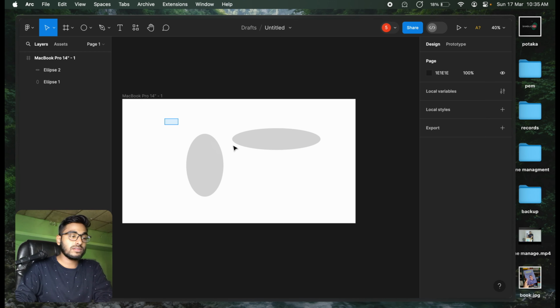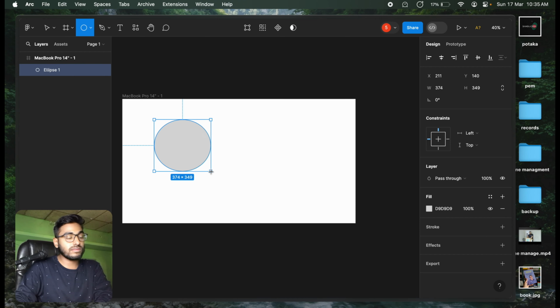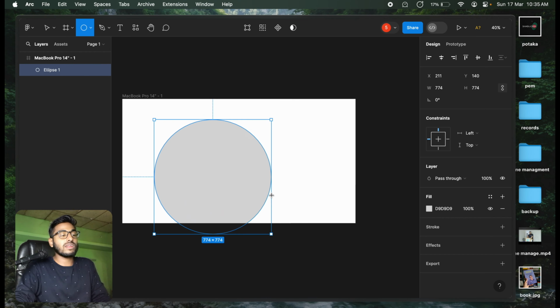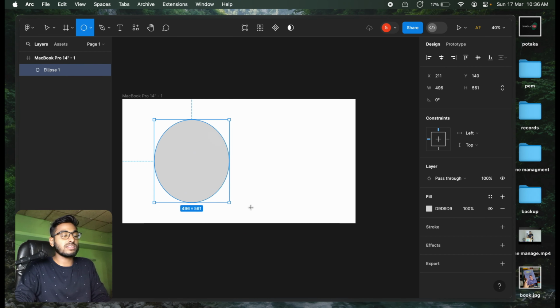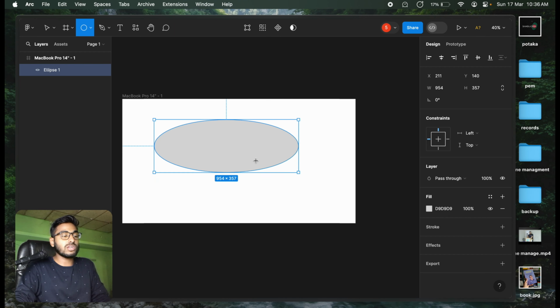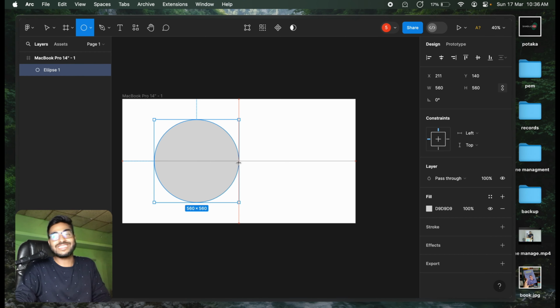Well, let's delete these. Now when I am doing this, press the shift key on the keyboard. Just press shift and hold it. So I'm holding shift, and now you see I cannot make it however I like. Previously I was doing it like this. Once I release the shift key, I can do it like this. But once I press the shift key, I cannot do it the way I want.